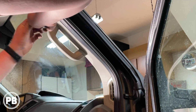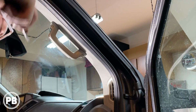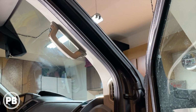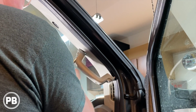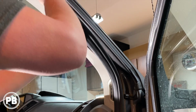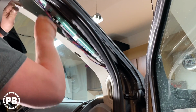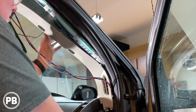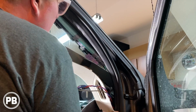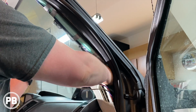All out. All right, so we've got to pop out the A-pillar cover so we can access the tweeter in there. We're going to go ahead and pop these covers off, and you're going to have two 10mm bolts in there. You just have to pull your shielding down. It looks like there's some wire already run up there, so we're going to go ahead and pop. Then you're going to have a little harness here on your factory tweeter. Go ahead and unplug it.